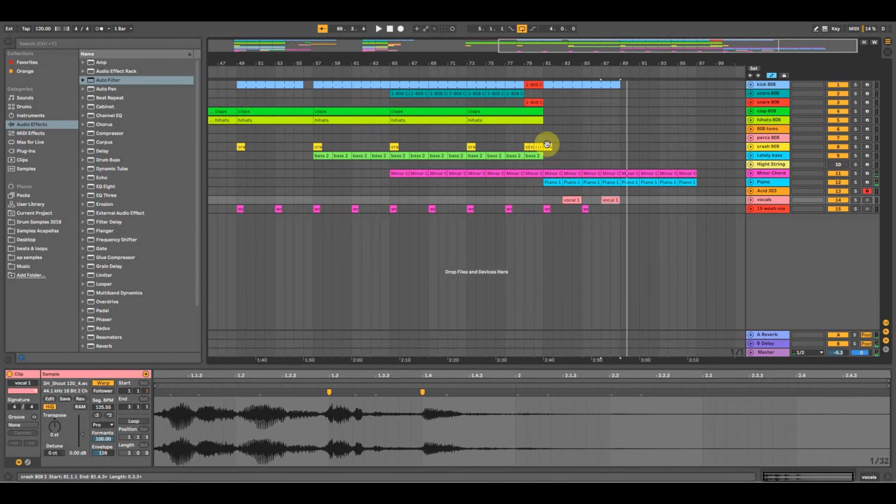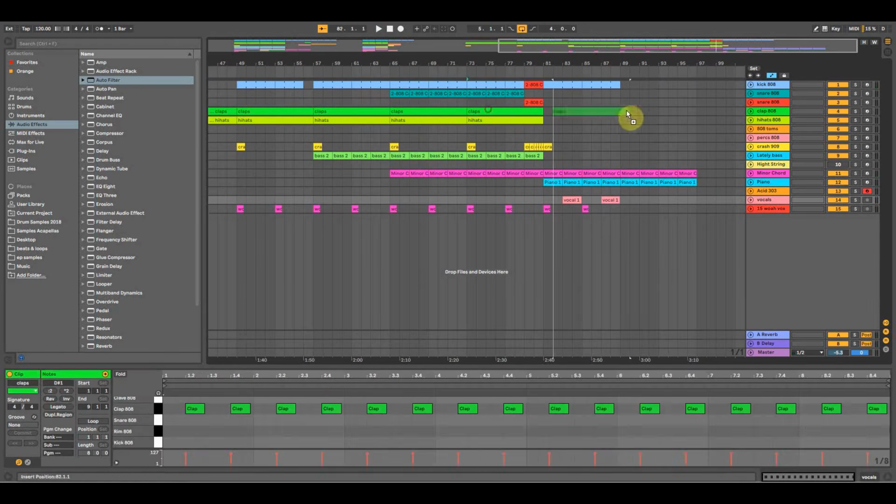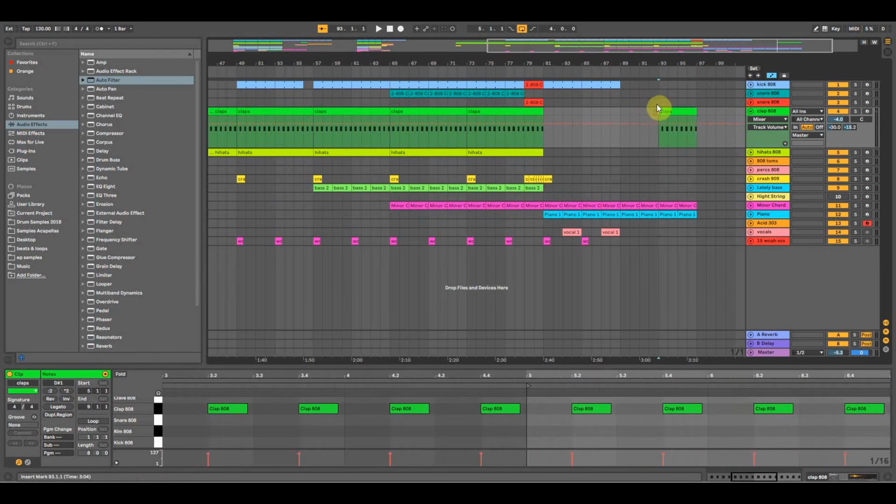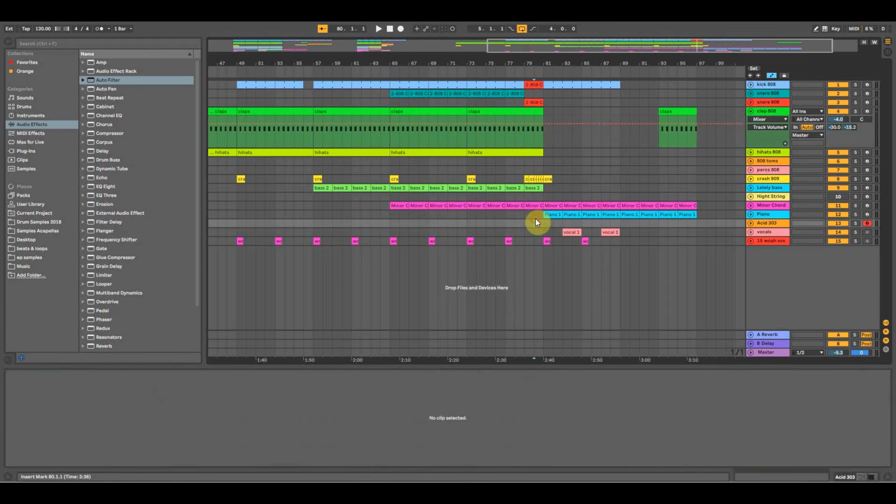And then we need to put in some claps. So what we could do is put the claps in there, but we're going to half it. So we're going to open that up there, and you can see we've got all those claps. We're going to half it so it comes in at this point here, okay? So this gives us the chance to build back up later on. So this is how it should sound.